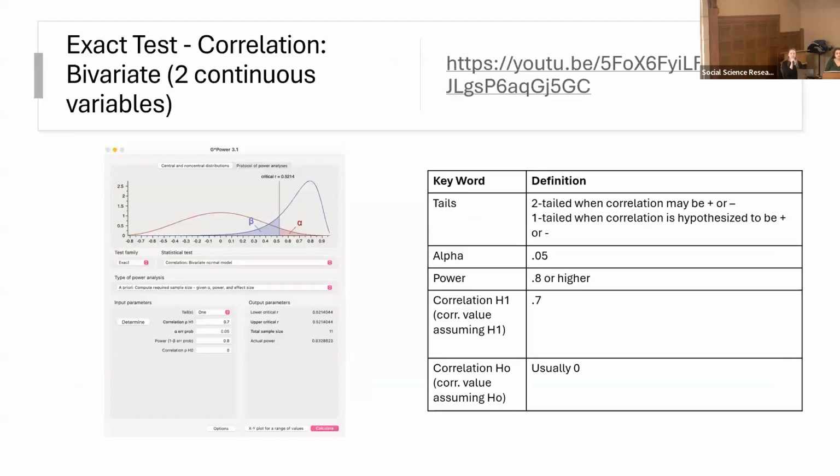Okay, so now I'm going to show you a few different slides, so I'll orient you to what we're looking at here. For each of these examples, we have the title in the top left. So what sort of drop-down statistical test are we looking at here? On the left here, we see what the output menu is actually going to look like. The reason I put this here is that the input parameters that G*Power asks you for depend on what those initial drop-down choices that you make are.